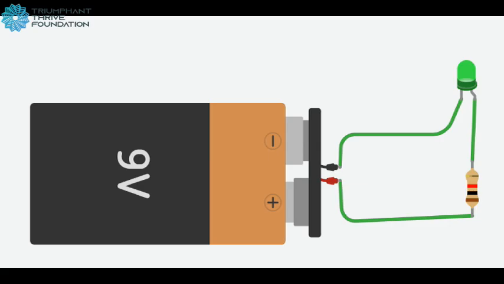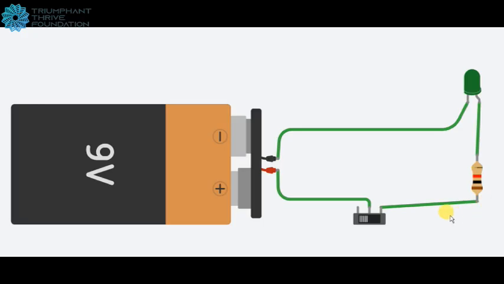Now if you don't want to be using battery on, battery off, what you can do is place something here called a switch. It is this thing that you turn on and off. This is what happens with your light bulb at home. So you break the connection here and connect a switch. Then anytime you want this thing to go off, you just use the switch, and that is one of the things we'll be doing today.